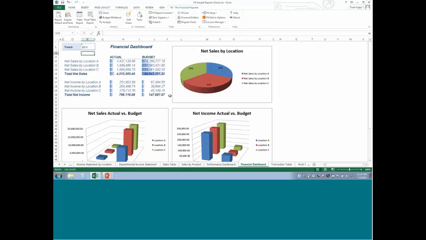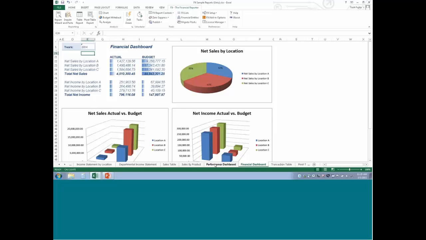Formulas driven, and the numbers come into the spreadsheet through formulas. And there's a cell reference for the fiscal year parameter. You can change that fiscal year and press the F9 key to recalculate those formulas. It will refresh, and then whatever charts and graphs are attached to those numbers get refreshed as well. Very easy to use, and you can design anything like this as fancy as you want using Excel and F9's functionality.